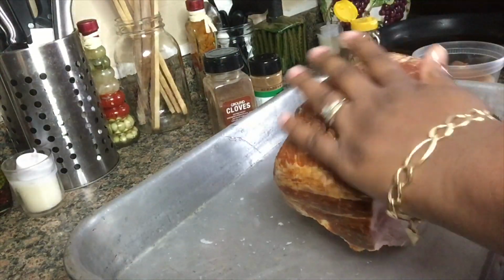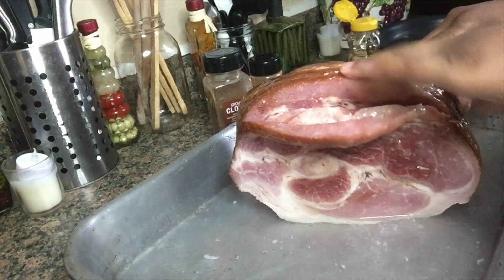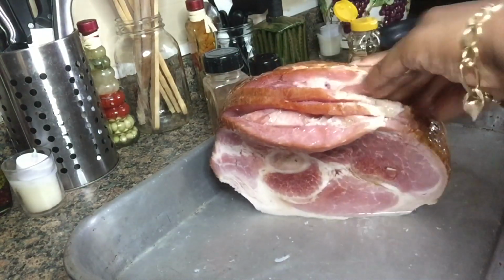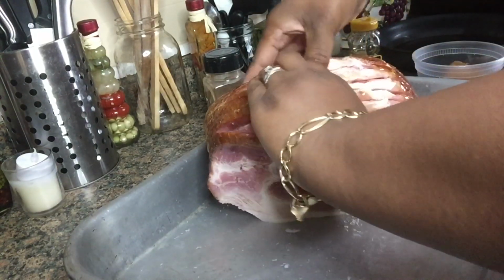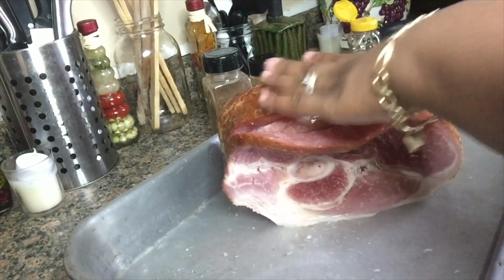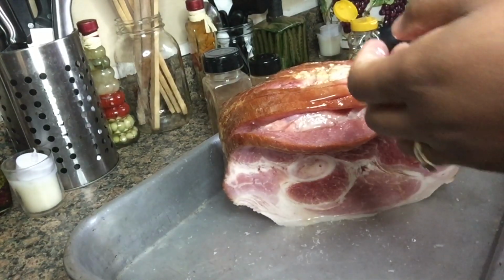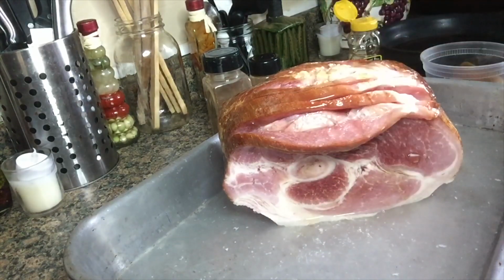I think it's gonna be good, y'all. I like to experiment. So just rub it all down on the inside of each flap of the ham. And see, if I had pineapples and stuff, I would take pineapples and stick them down in here.